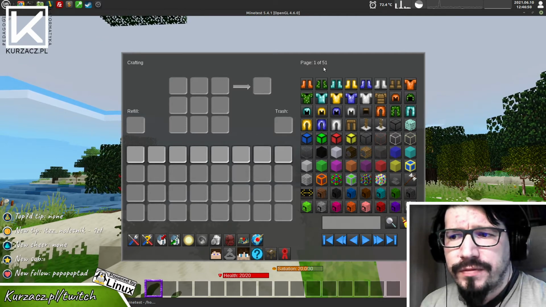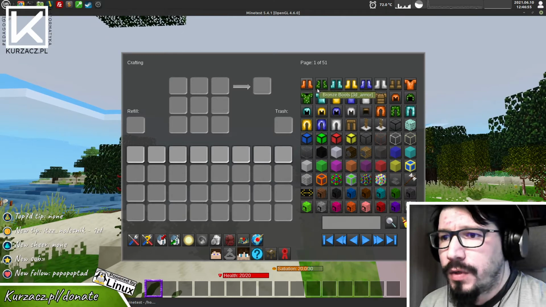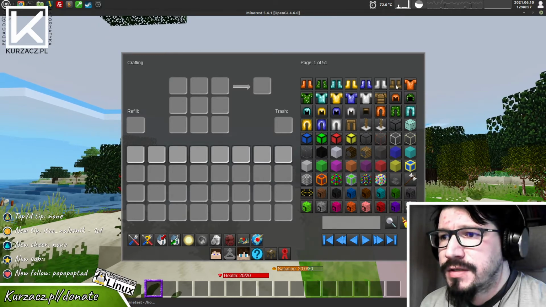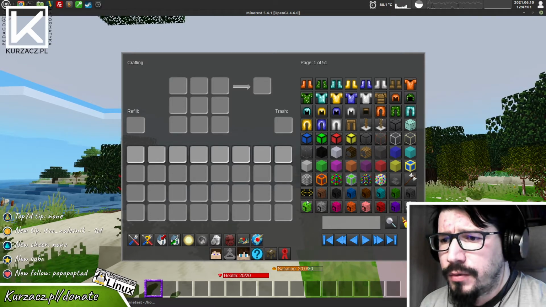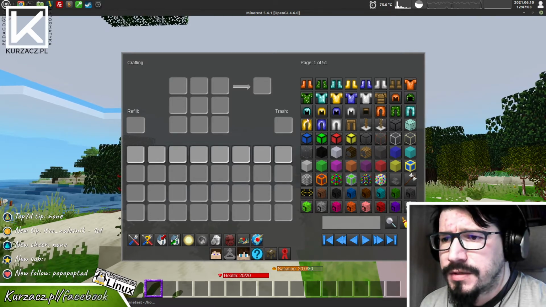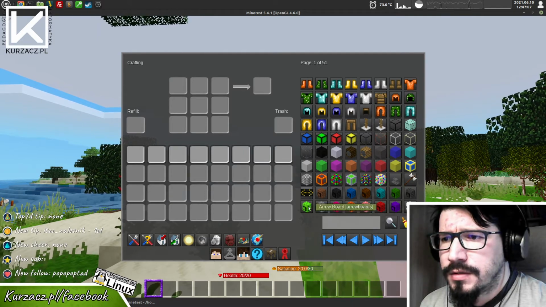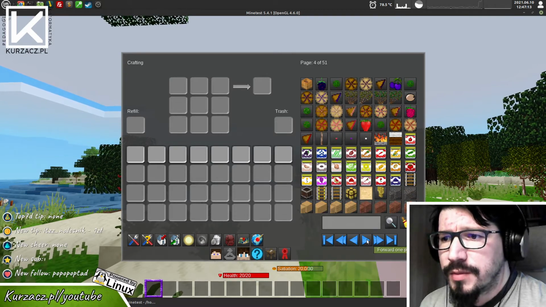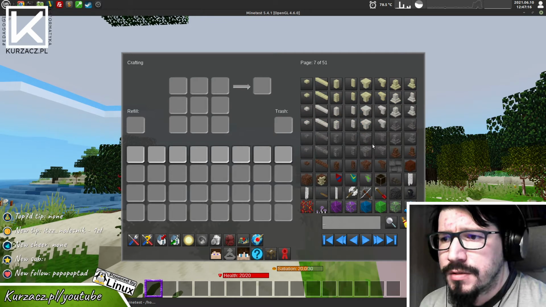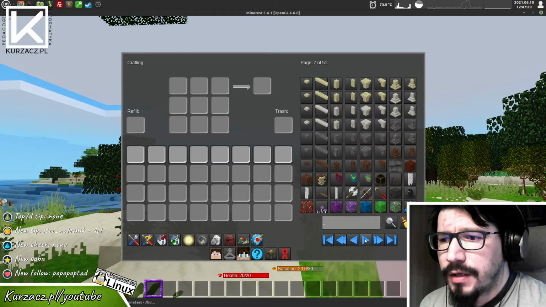I now have 51 pages of items, 8 by 10. Yes? Yes. It's 80 items on this page, and I have 51 pages of those items. Some are a new type, absolutely, like those pillar types.